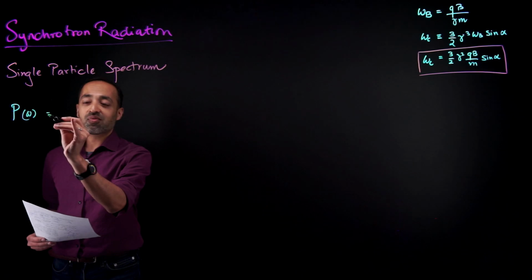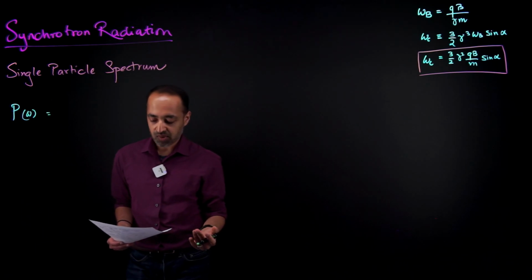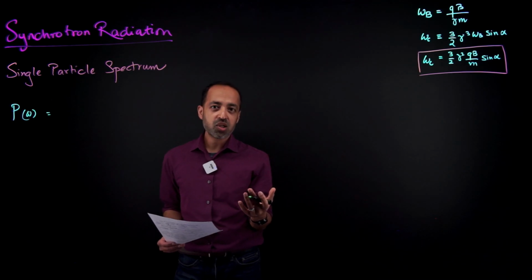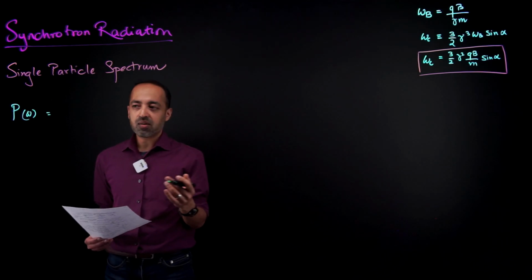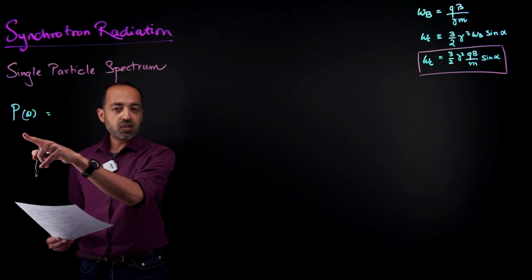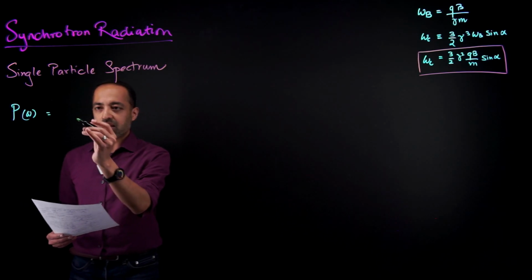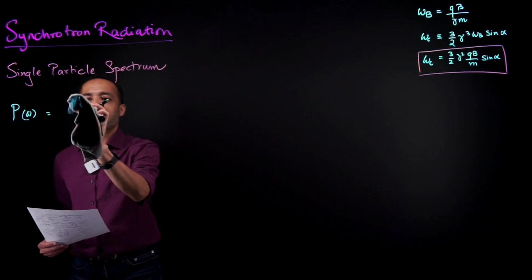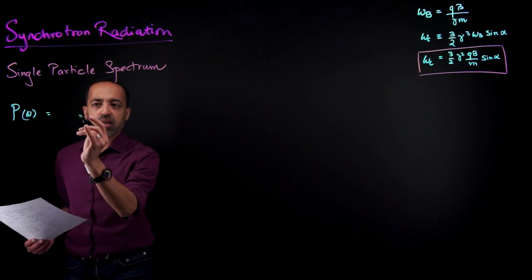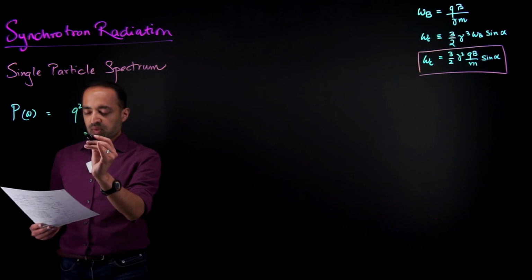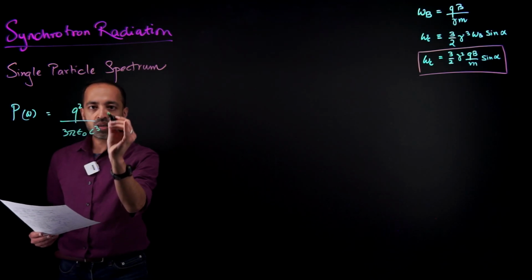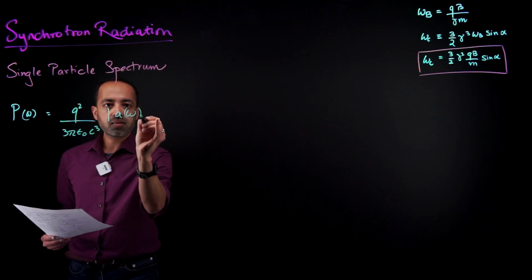And that's by taking the Fourier transformed version of Larmor's formula. So you remember Larmor's formula tells us the power radiated by a charged particle undergoing acceleration. That it has a frequency version as well. And that looks like this. It is E squared, or well, let me be more general and just say Q squared, with the charge squared, over 3 pi epsilon naught c cubed, mod a of omega squared.